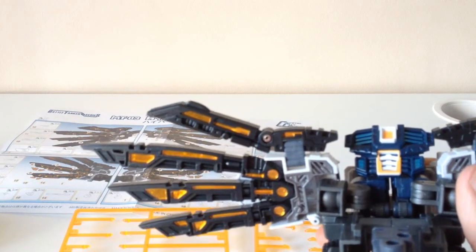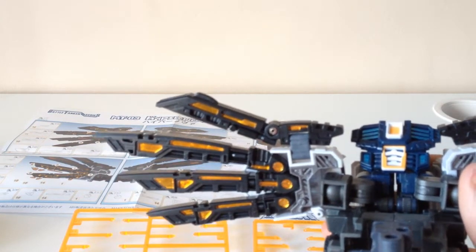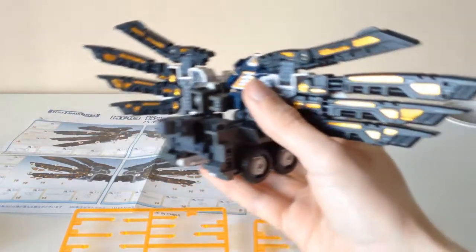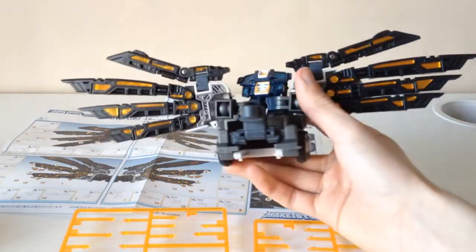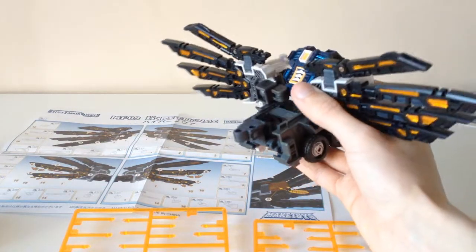None of them were loose. Like some that I didn't need to trim, they weren't loose, they just fit in snug, and some of the gaps are quite large, like in depth, so they'll fit right in there. There's no way anything is going to fall out, and in the light you can see just how much of a difference that is making. Look at how much it's shining when I put it in the light. Unbelievable. It's really, really cool.